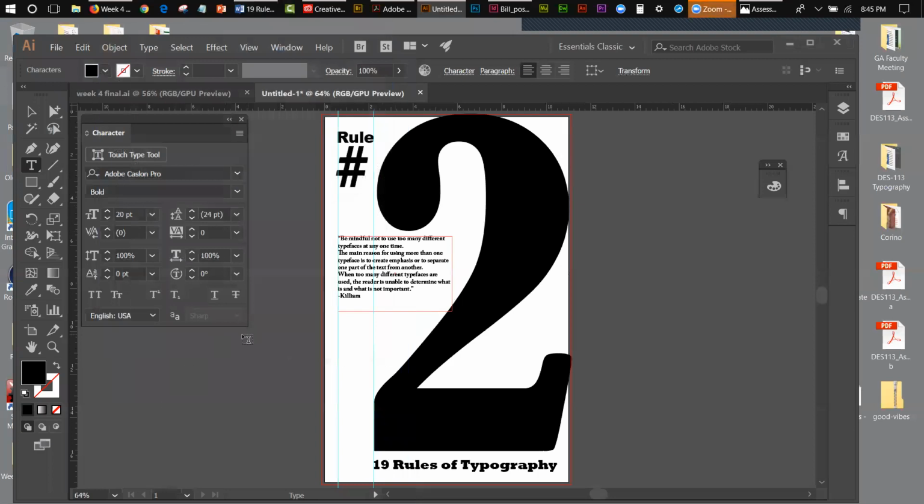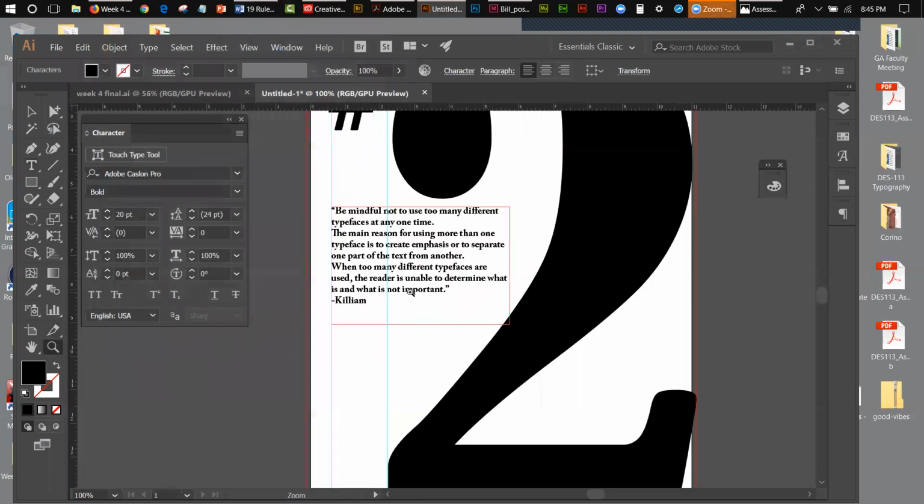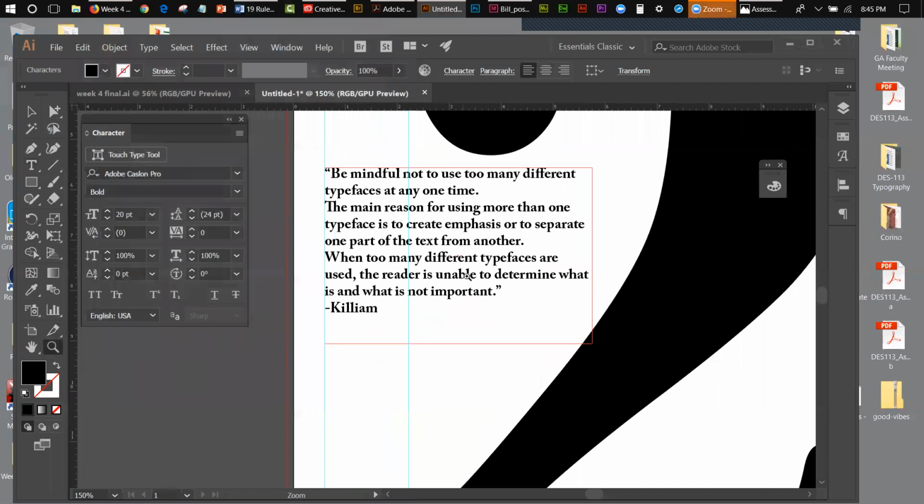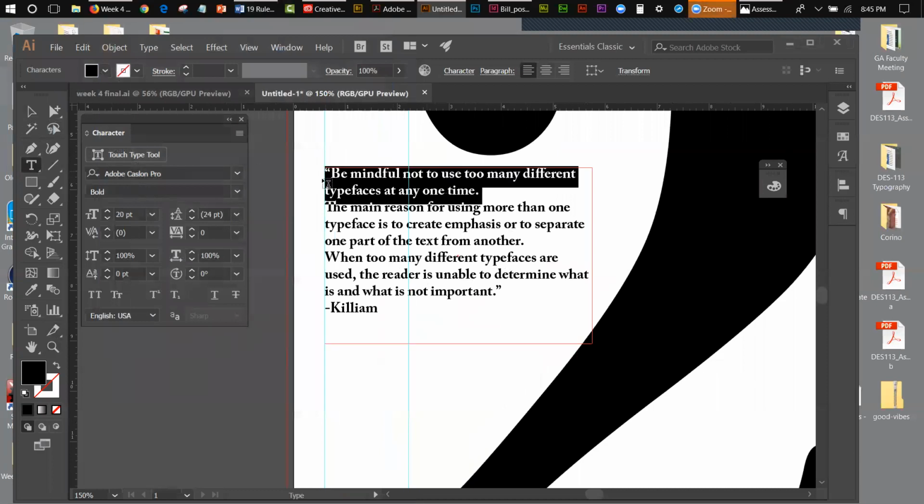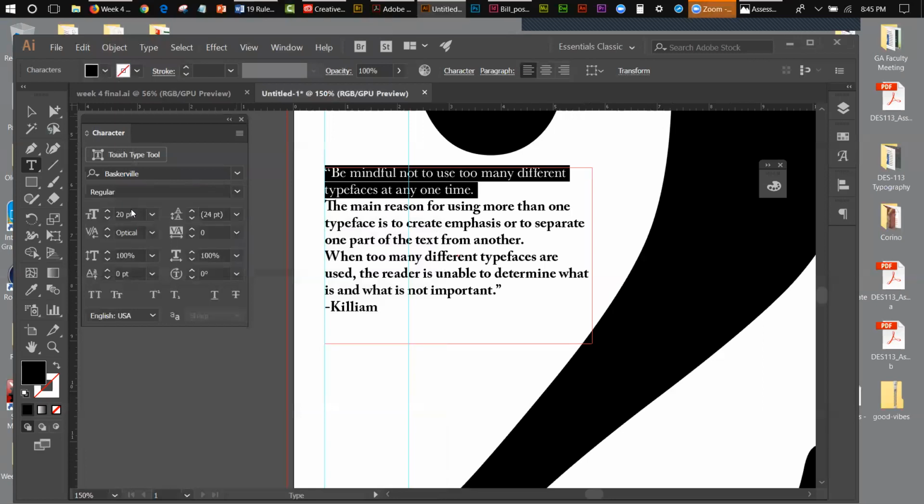Perfect. All right. Now, I'm going to zoom in on this because, again, I have to format this. As it is right now, this is all formatted in Adobe Caslon Pro. So I'm going to select the first two lines. That's the first one right there. And the first paragraph is Baskerville 19/20. So I'm going to come in here and look for Baskerville. And it's going to be not bold, but Baskerville regular. And it's going to be 19/20.